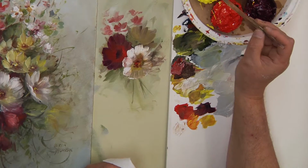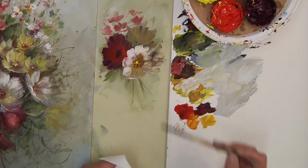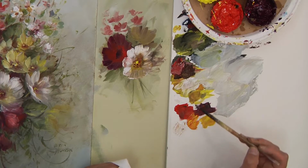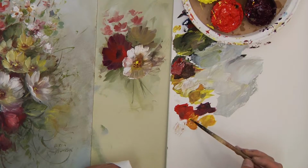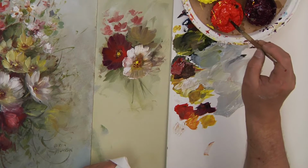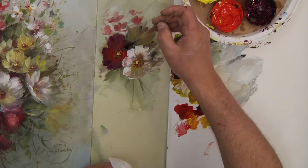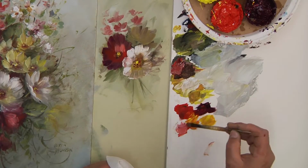Maybe a touch of a nice touch of a Hansa there into the center. That's pretty. That works really nice on that little flower there. Maybe we'll take some of that red and that Hansa there modeled on the brush and add some of that in here as well into that one. Maybe we'll, and you can take that one there and you can say, okay, I want to lighten that up. Maybe one side here, we'll leave it darker there where it's going to go under that one. And then we'll just lighten it up with some pink strokes here, pulling out.